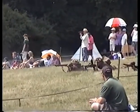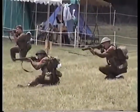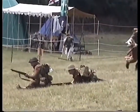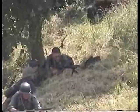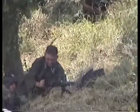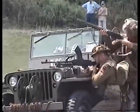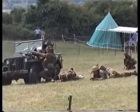Now, one grenadier didn't make it back to the tree line. The others appear to have pulled back. And now you'll note the fire and movement tactic. Fire. And now the man's got a very nice position for his gun, which he's mounted. Just as well, because his upper two's just been taken out.